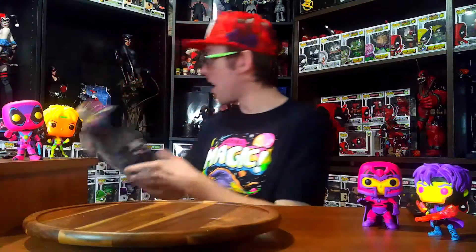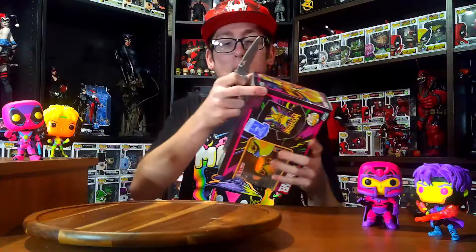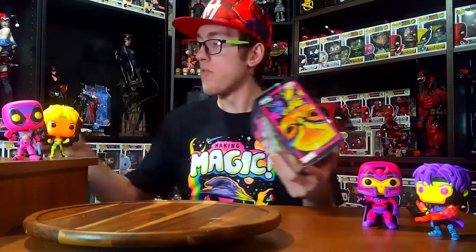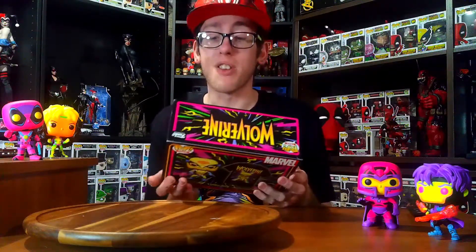Last but not least, the final pop of the night is going to be the Wolverine Pop and T-Set. This one is also large, so hopefully it fits me. I'm going to start opening this up and then change into the Wolverine t-shirt. I've got to be careful because I don't want to scratch up the box. Also, did you guys like last week's video of the Spawn Commando statue by McFarlane Toys from Mortal Kombat 11? It was one of my favorite statues so far — it's been a while since I've had a 10-inch Spawn statue, so I was super stoked to get one again, especially not having to pay eBay prices.